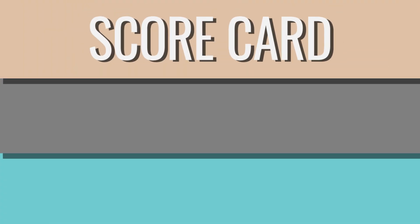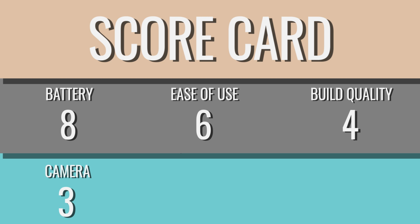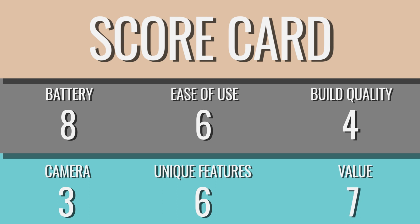We rate our products 1 to 10 on a 6-point scale. Battery, 8. Ease of use, 6. It didn't always respond to commands, but setup was quick. Build quality, 4. Whether or not you actually got the footage you took was up to chance. Camera, 3. Fine for a kid's toy, but not for any professional use. Unique features, 6. Value, 7. For such a low price, it could be a good buy for a young person interested in filmmaking.